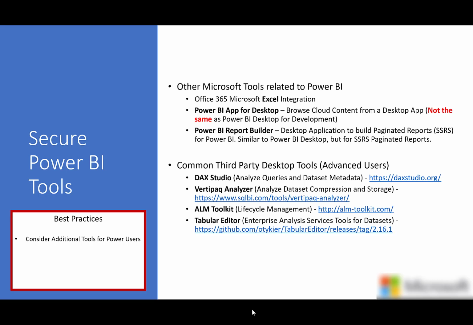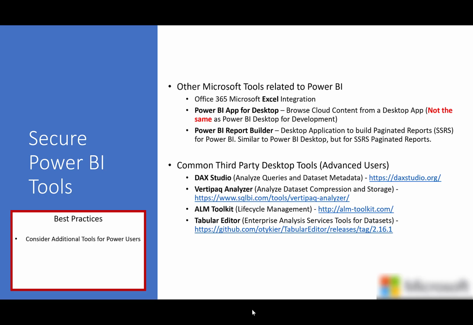Vertipaq Analyzer, which allows you to look at data sets and understand the compression and what's happening, how big different tables are and how big each column is, and start performance tuning things within your model and find out what's causing things like bloat of the total size of the model. There's ALM Toolkit, which looks at changes that are happening at data sets and detects those changes for lifecycle management.